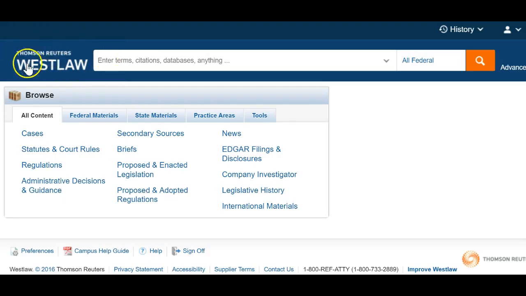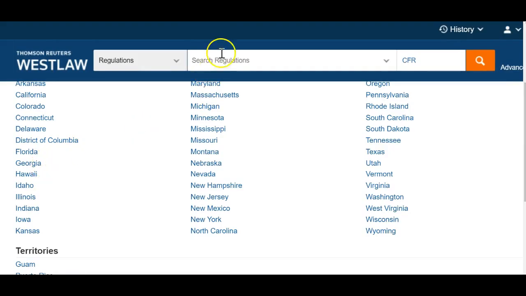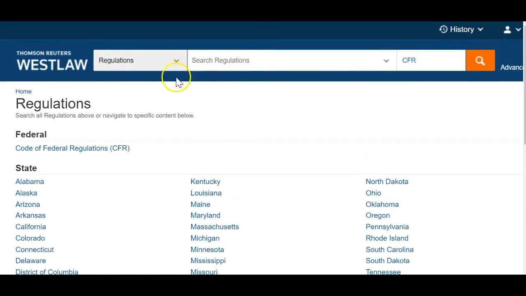With that being said, once you access the Westlaw database, you have a search box, like you would at Google, to enter citations and terms to research databases. I am going to demonstrate how to find rules and regulations by three methods. One is by entering a citation. Two will be by table of contents, and three will be by entering words in the search box.